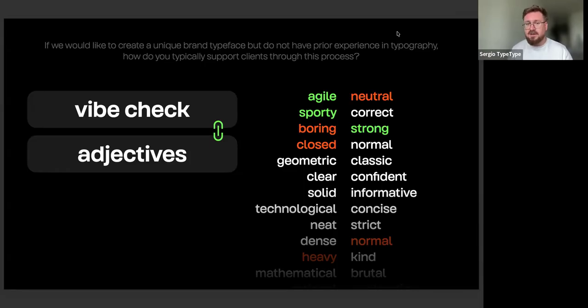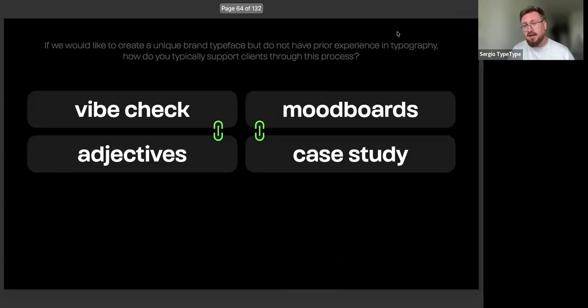Any words count, and we try to understand your internal emotions first of all, and then the emotions of your audience that you want to build or to support through your typography and communications. Then we go to mood boards and case studies. We can provide several examples of how we usually handle it, and if you feel that's your way, we go this way. If you feel that's not your way, we find new routes for that. So it's always in open communication with you.